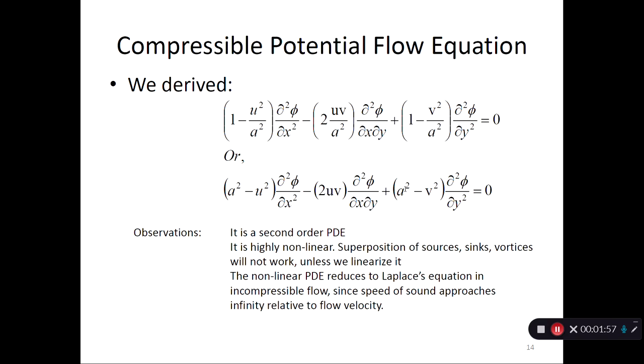Then several years later, people like me came along. I was working at Lockheed, and I extended this to two-dimensional unsteady transonic flow and also three-dimensional unsteady transonic flow. So a lot happened in the late 70s, but in the early stages of the 20th century, this equation was a big roadblock. People didn't know what to do with it.